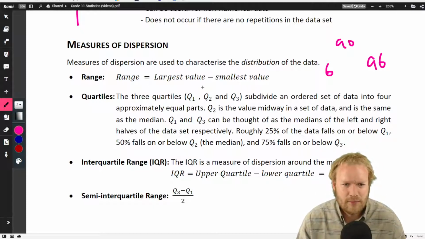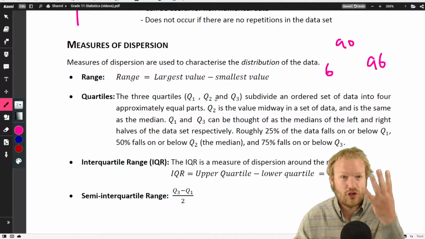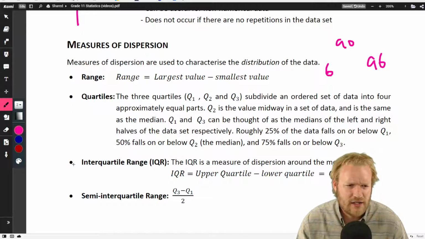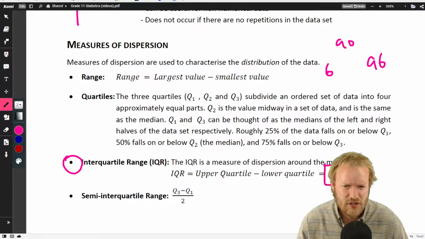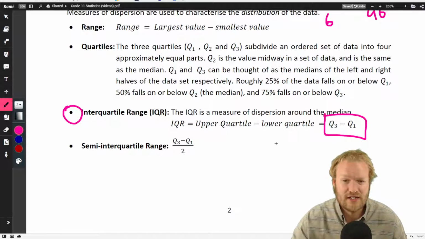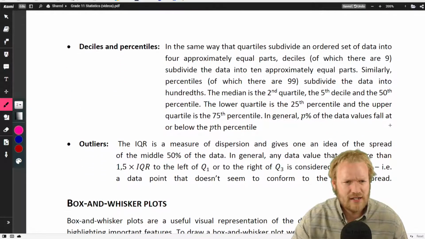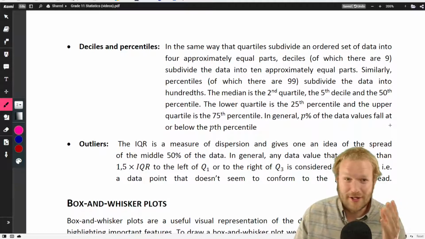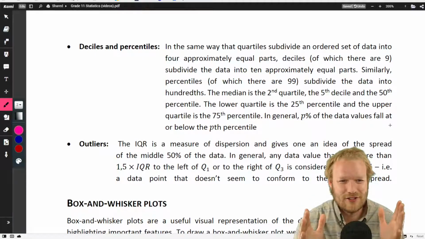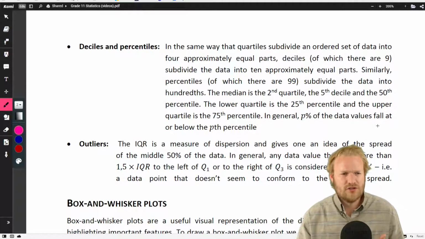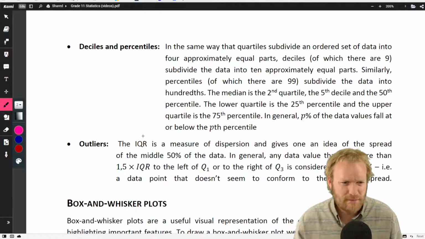Okay, quartiles, we can break our data up into quarters, into 4s. So the quartiles are Q1, Q2, Q3, and we're going to work that out when we do the box and whisker, as well as the interquartile range. But interquartile range is just kind of the gap between Q1 and Q3, and semi-interquartile range is just that divided by 2. Deciles, percentiles, you can break stuff into quartiles. I'm sure we've hit that 2-minute mark by now, right? 3 minutes. And so deciles, you could break things up into 10, percentiles into 100. And so I think we'll do that, but most of the time we're dealing with quartiles.